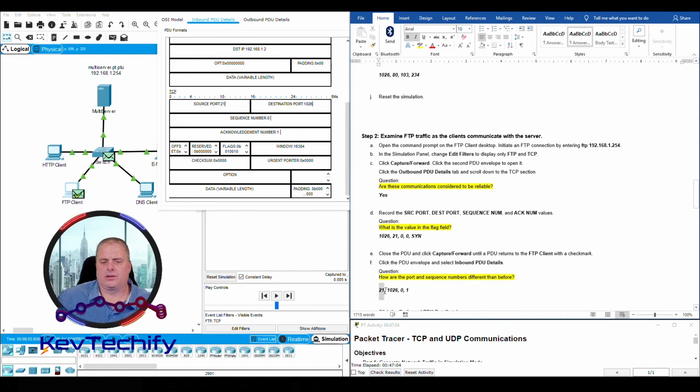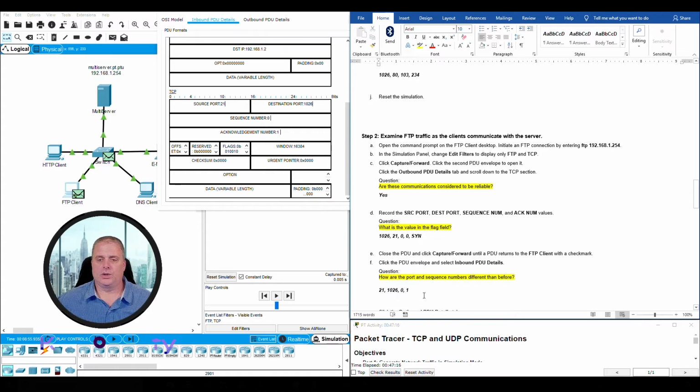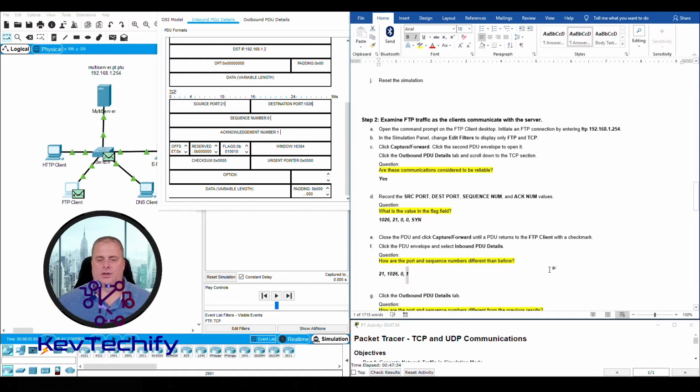Source and destination ports have switched because once again we sent out a request, and we're getting a reply back to that request. To get that reply back, you have to switch the source and destination. The sequence, we're still on that first sequence of data. And our acknowledgement is we've got our first piece of data in. Now I'm expecting the second piece of data, which is data segment number 1. Once again, computers start counting with 0.